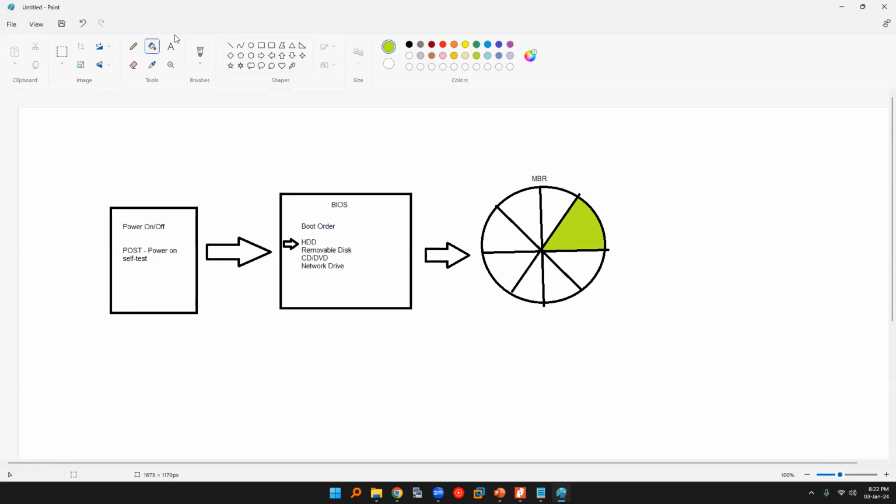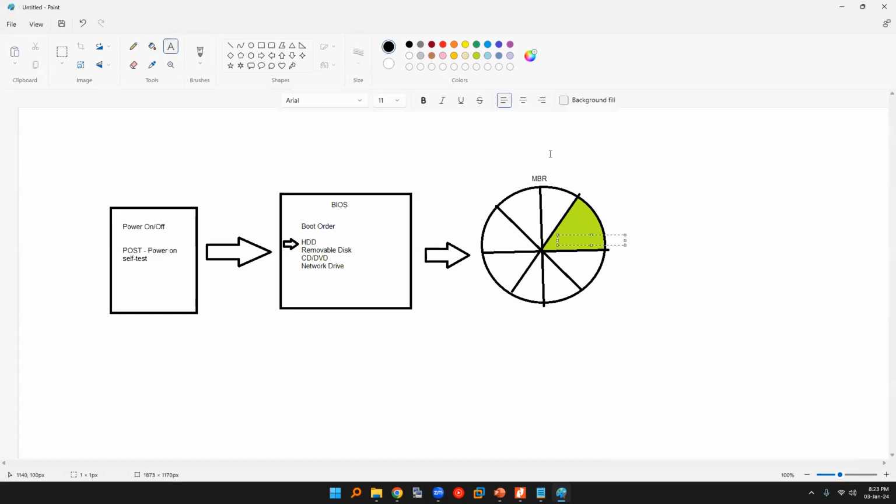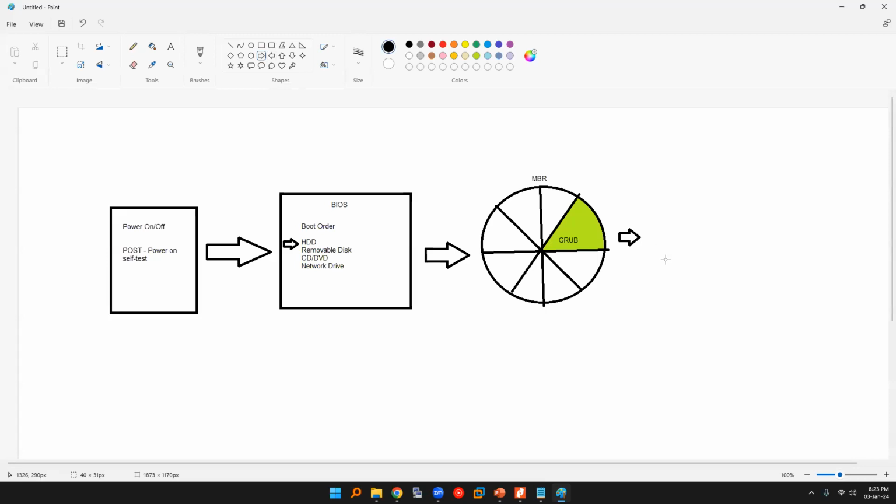Here you have one more thing, or the next boot process, which is the grub screen, right? This boot image or grub screen will be like a splash screen, and it will be very small in size.